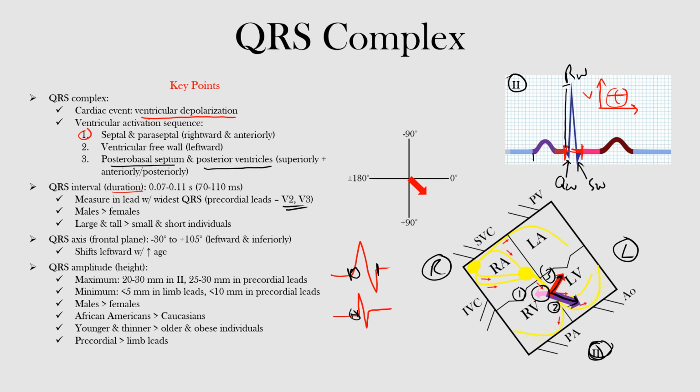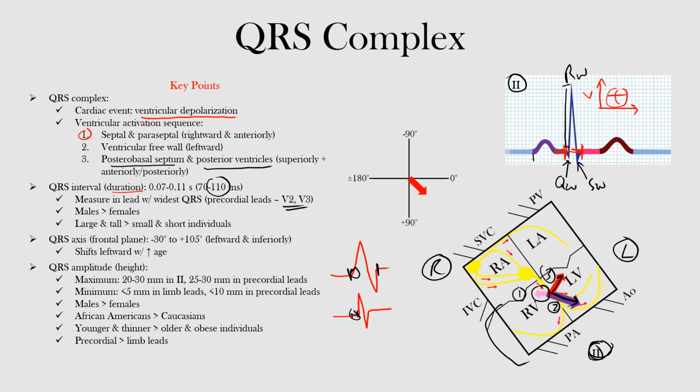Now, just a little hint for future lectures. If the QRS interval is beyond that normal range, which we said is about 110, we start thinking about conduction delays, which we call intraventricular conduction delays. That's any delay that's going on in the ventricles. We can also think of other rhythms, such as those originating in the ventricles, such as VTAC. You can have an idioventricular rhythm. So these sort of things come to mind when we start to see wide complexes.